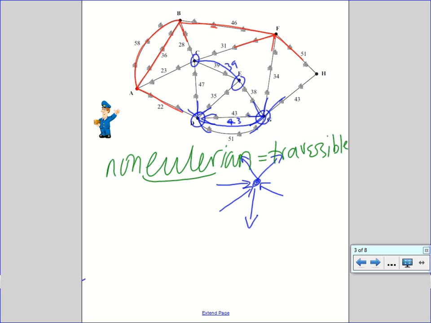Now, you could traverse this. You could start at A, wander around, finish back at A. But that might not be the best route. So it might be better if we repeat something else. We didn't necessarily have to do that. It's still got to involve those four, C, D, G, and E. But maybe if we repeat that one and that one, for example, then he's doing an extra something.